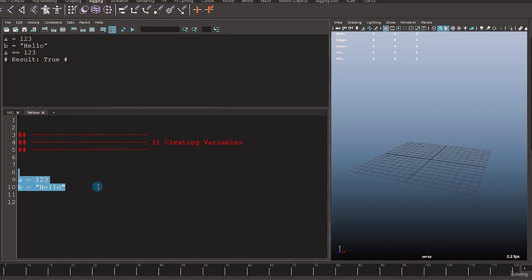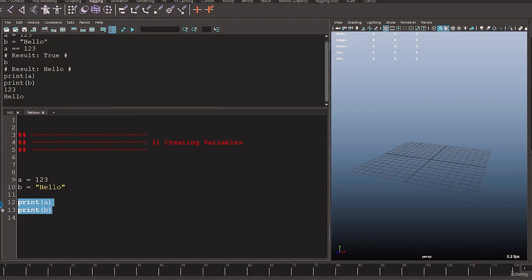Highlight within Maya anyway, within a procedural code, when the code is running, variables will be assigned. But here we are just assigning by highlighting, okay, at the moment. Okay, so now let's see. We can just highlight the B, the A, and we can just get the print out that way. But we can also just print using the print function and then saying print A or print B. And we can actually check what's in these variables as well this way. So printing A, printing B, we get 1, 2, 3 and hello. So we've got what code we just entered and the output from that code.